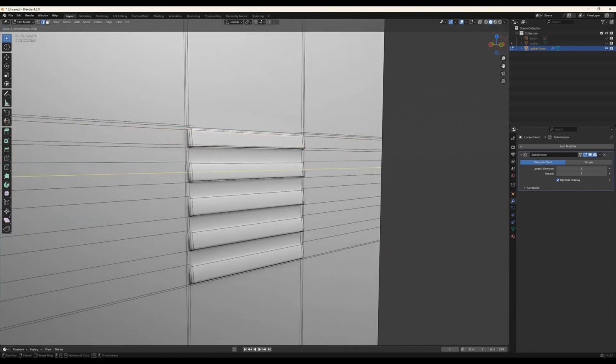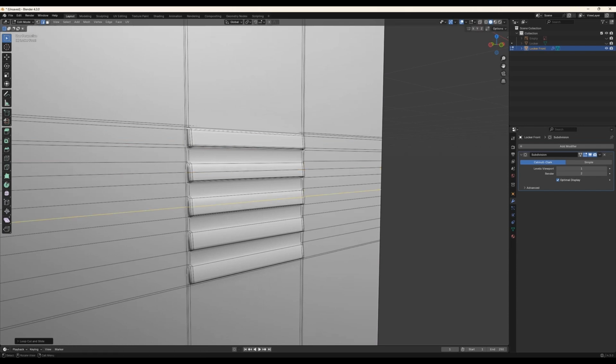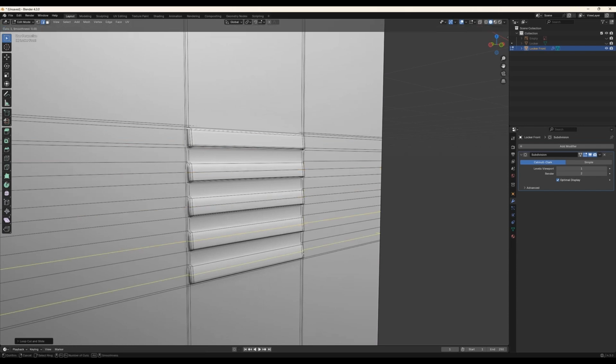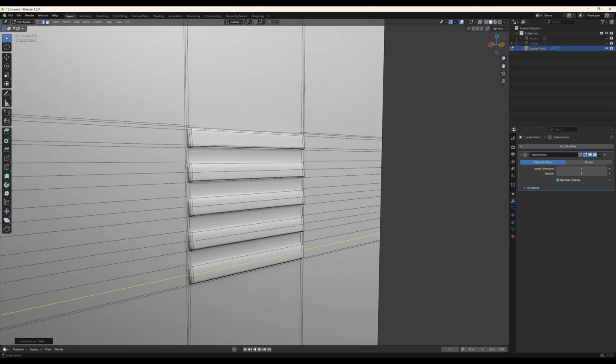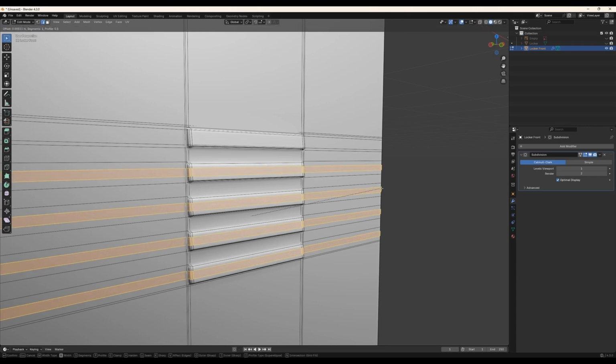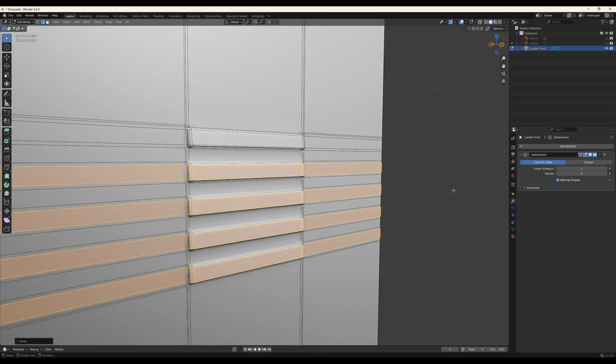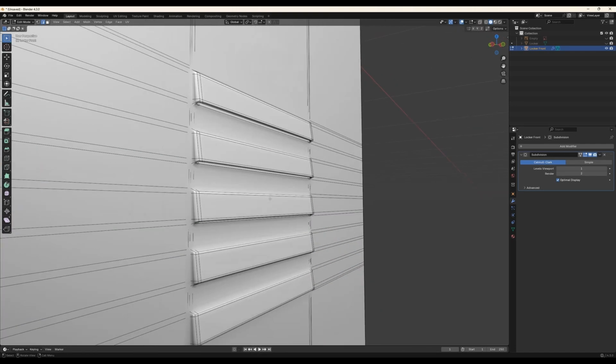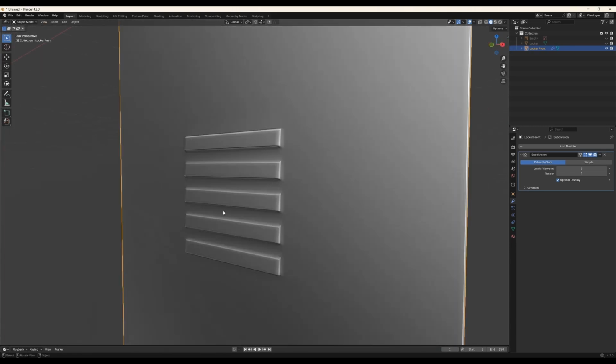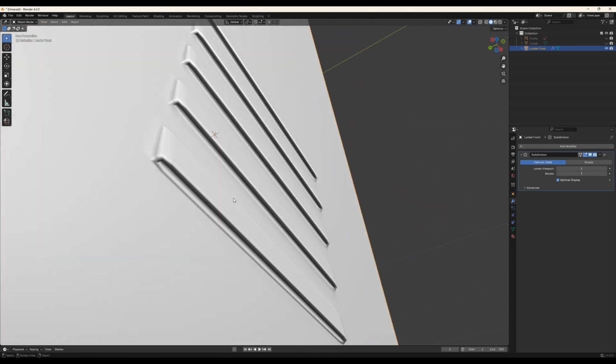So let's insert an edge loop here, insert an edge loop here, insert an edge loop here. So Control R and double click. And then we can just Alt Shift click those and Control B. And just make sure, don't overlap, don't do this. Never overlap, or just make it like so. Okay? Otherwise you're going to destroy your mesh. But now it looks really, really nice. It looks really cool.